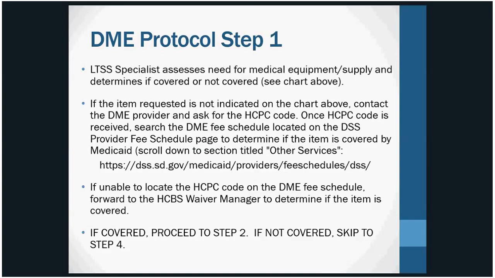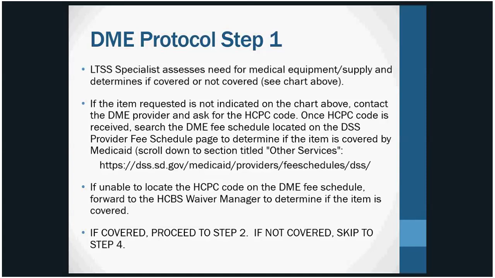But we're going to actually go through step by step again just to make sure that everyone is following this. Because what I have identified through conversations with providers who don't like this process, at least a few of the providers have noted that the specialist is not asking them for the HCPC code that will be utilized. The only time providers should be required to bill Medicaid is when we actually know that the piece of equipment is covered by Medicaid, either because it's on the list, on the protocol, or because the specialist has obtained the HCPC code and has either found it on the fee schedule, or they've emailed the HCPC code to myself, and I have identified that it is not in the system. So really, the only time we should be asking providers to submit this to Medicaid is when we know Medicaid will cover it. So just want to clear that up.